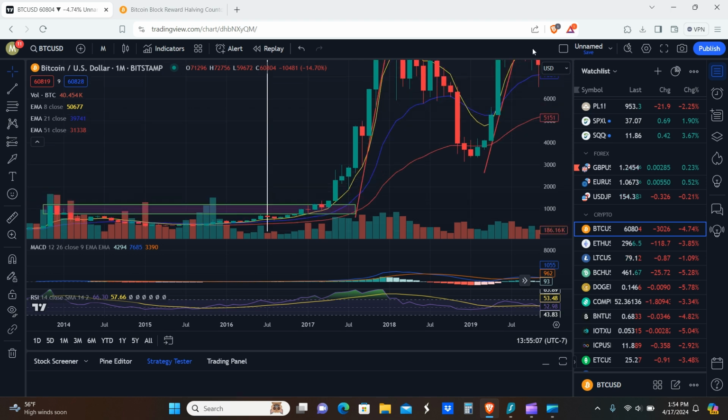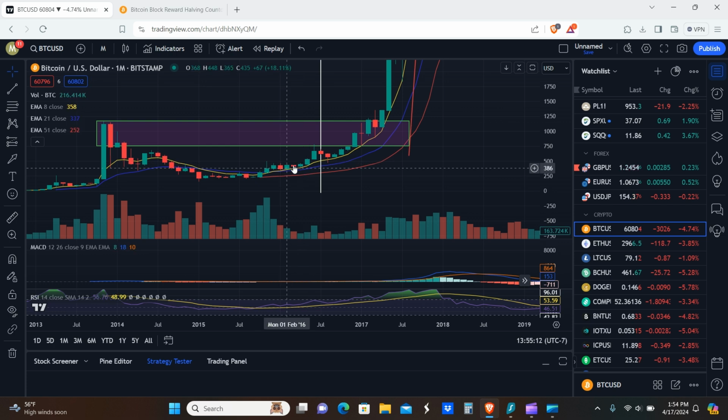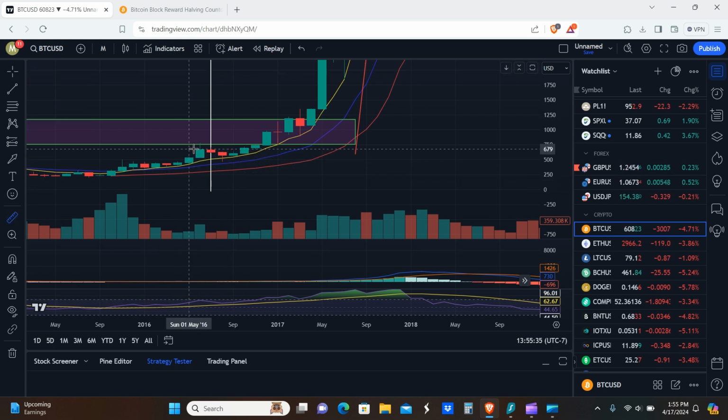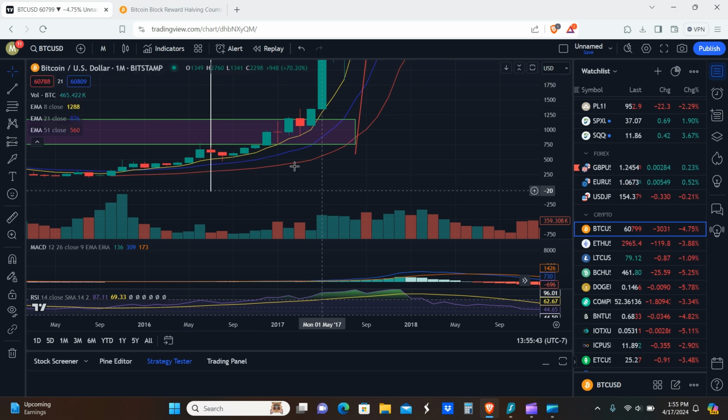So now let's go back a little bit in time here. Let's take a look at the previous halving cycle and see what that one shows us. So again, a little bit different here. The 3 months leading up to the halving was actually up, as you guys can see. This was in 2016, so this was the month of the halving. The month of the halving, we did have a little bit of red, and then the following month was red, and then the third month was a little bit green after that, although not really that green, to be completely honest. So from basically the halving month to the bottom of the following month was about a 33% drop.